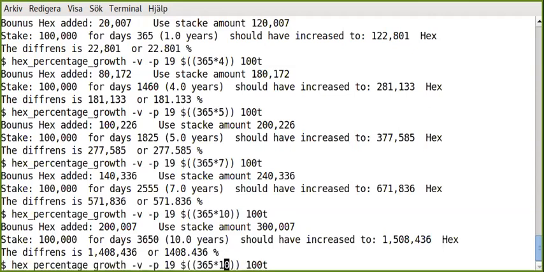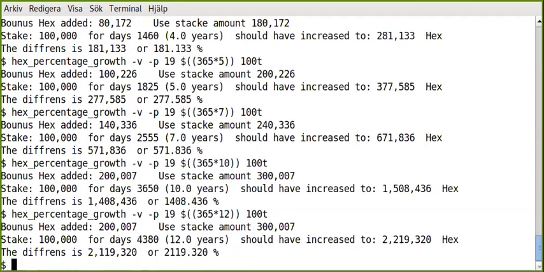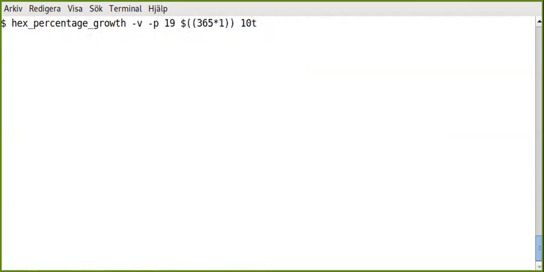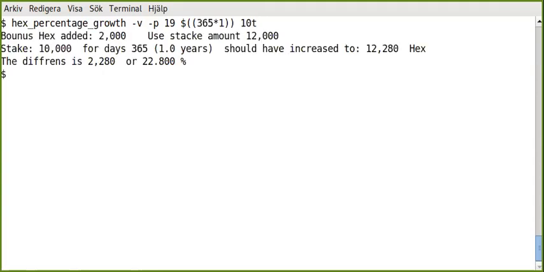But now we have maxed it out. So even if I put in 12 years, you just get the 200,000 as a bonus. And you'll get the maximum bonus actually at 3,641 days to be exact. So this is the longer pays better. If we now change it and have a look at the bigger pays better, then we can start here with staking 10,000 for 1 year.